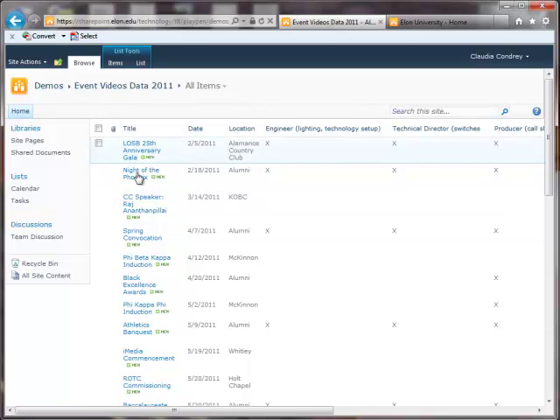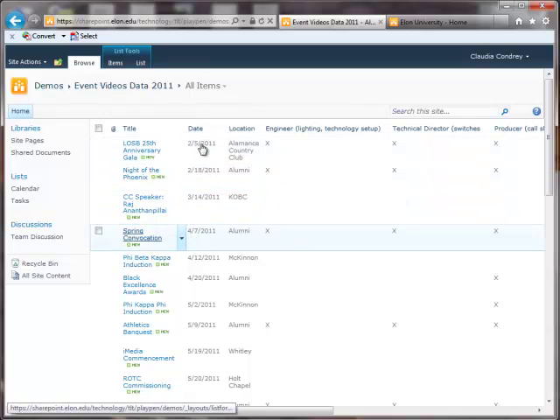Now when you have it in here, besides this row, everything else can be changed. So you can go under your list settings and change those around. But just something to be wary of is making sure that you are aware of that first one so that you have a good thing to click on. So that's one way to import data into a SharePoint list.